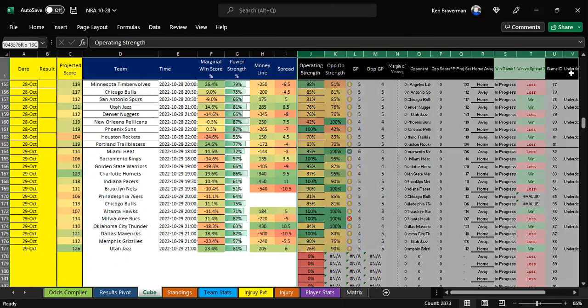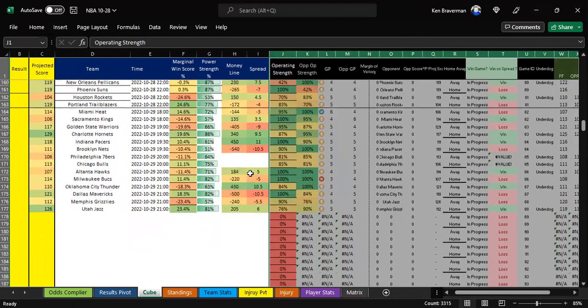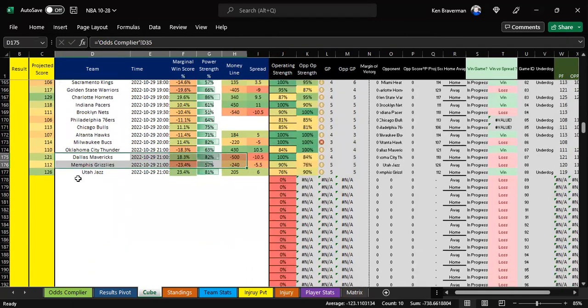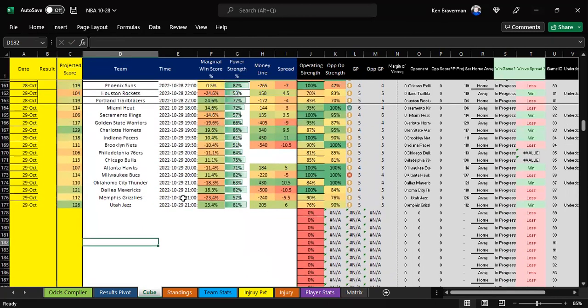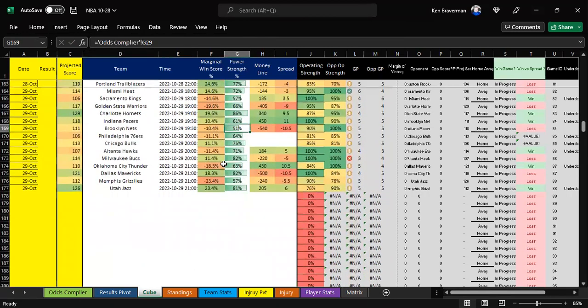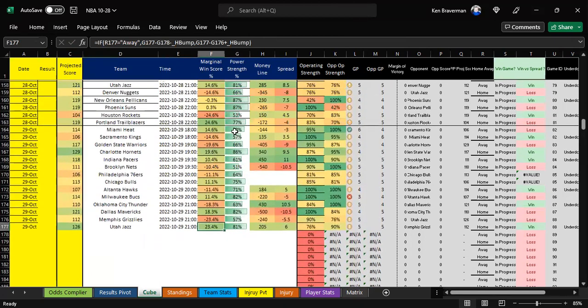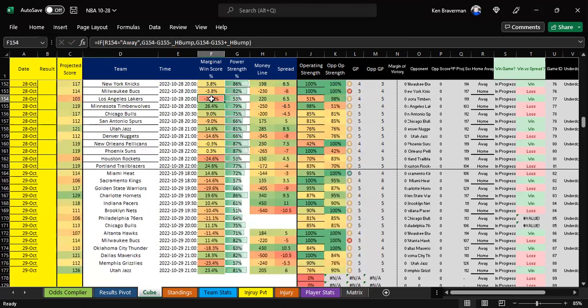All this stuff is essentially formulas that need to be pulled down to talk to all these columns here. It's kind of how this works. I know it's a little convoluted and a little complex, but I hope that answers all the questions and goes through what each column does. The marginal win score is a formula that stays here all the time because you want it to change every time you change the power strength. It's related to the power strength, so it's fine to keep this a formula. And I think I have it as a formula all the way through.